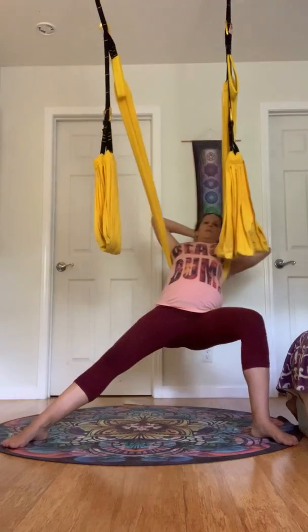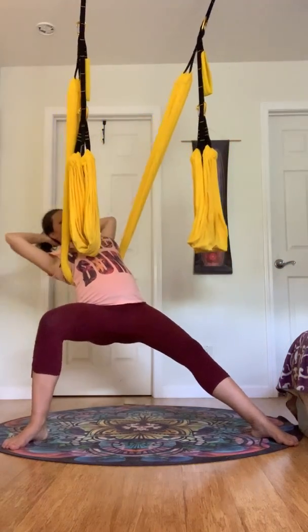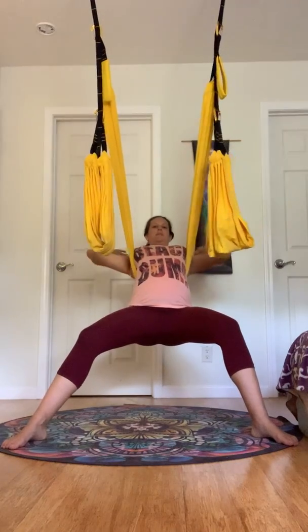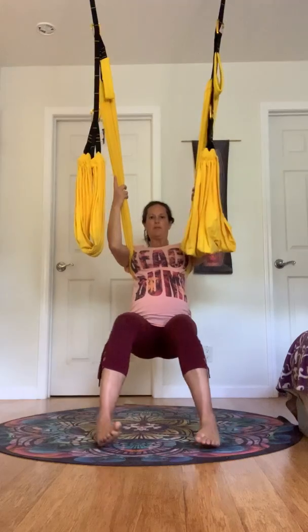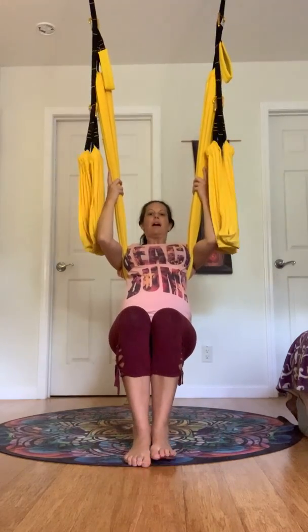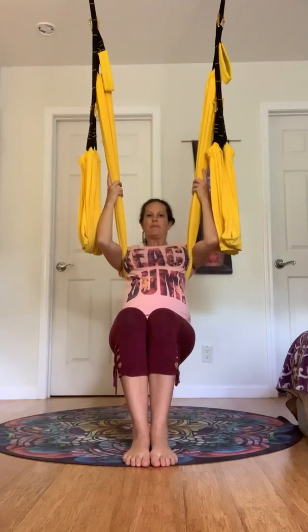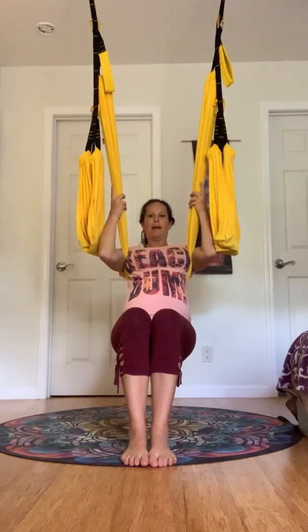And then the next pose that we're going to do is called a twist. So to come into your twist, you want to come still again. You can bring your hands back on the fabric. You can heel toe your feet back together and slide forward so your feet are at 12 o'clock. So you're now at the front of the mat. And again, I've got my toes on the edge here to help me know my alignment.